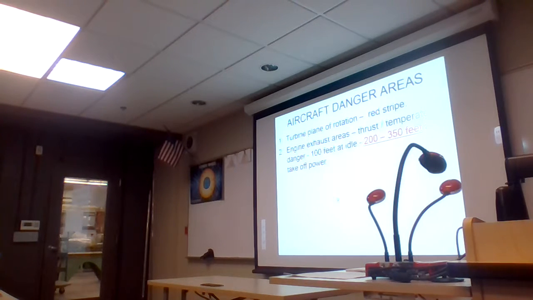This is important as well for turbine engine aircraft. On many aircraft, they've got a red stripe, a radial line on the cowl of the aircraft engine or in other locations, and that indicates the turbine plane of rotation. If the turbine should burst during operation of the engine, you don't want to be in alignment with that red radial line, because you will be hit or possibly hurt by the explosive force of whatever comes out of that bursting turbine. So again, stand out of that area. You don't want to be there.